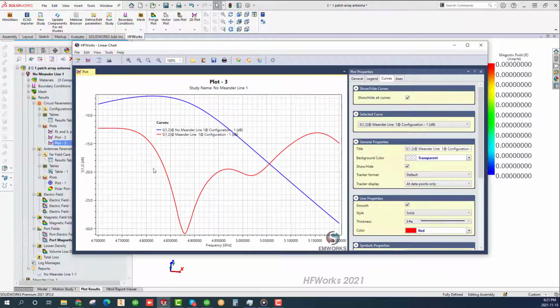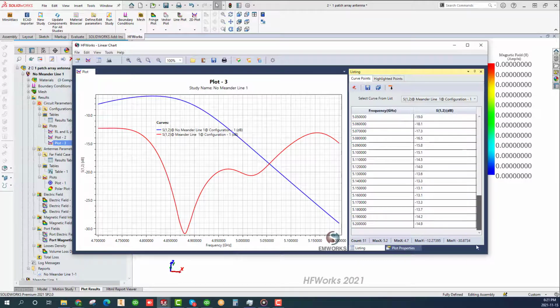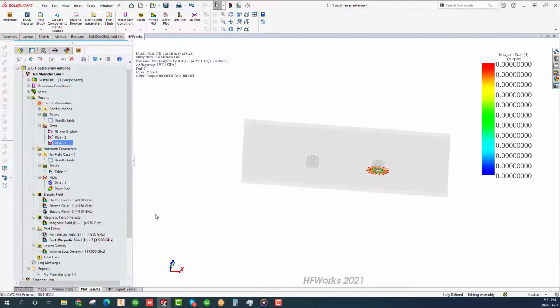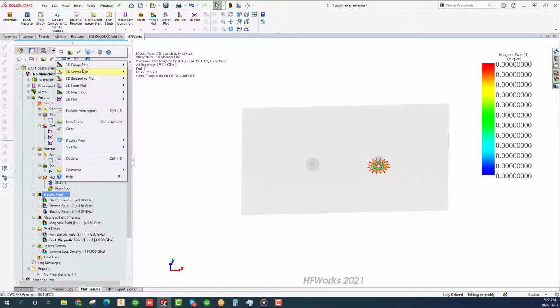The S21 graphs clearly show that adding meander line slots greatly improves the isolation between the antenna elements. Another metric to verify the isolation is the plot of the near electric field. From the electric field folder, we can create different types of plots: fringe, vector, or streamline.